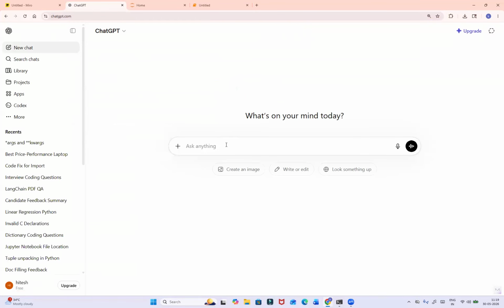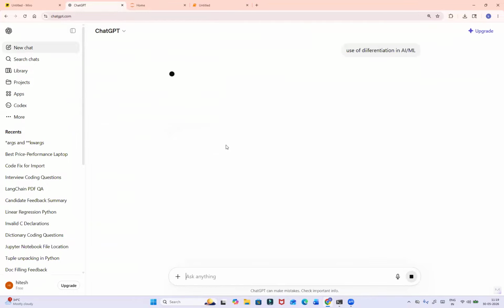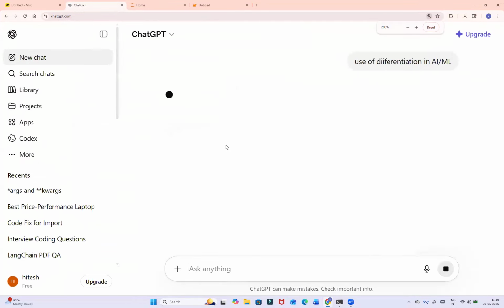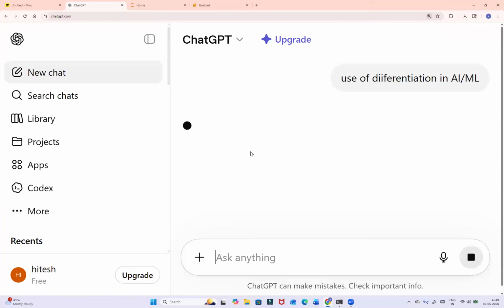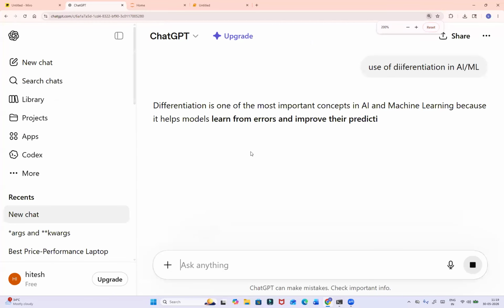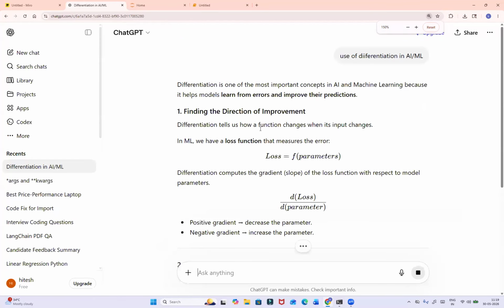It is the most important concept in AI and machine learning because it helps the model learn from errors and improve its predictions.